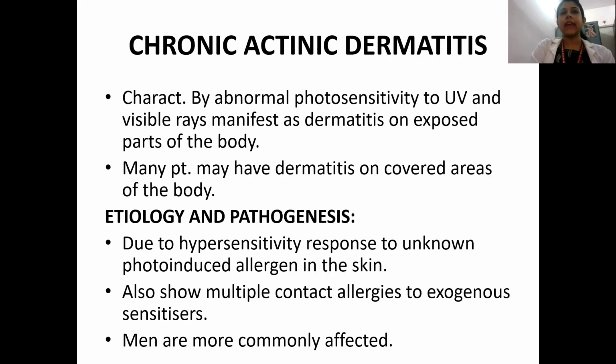Next we have CAD, that is chronic actinic dermatitis. So CAD is actually characterized by abnormal photosensitivity to UV rays as well as visible rays, and manifests mainly as dermatitis on the exposed parts of the body. Many patients may also have dermatitis on the covered areas of the body.